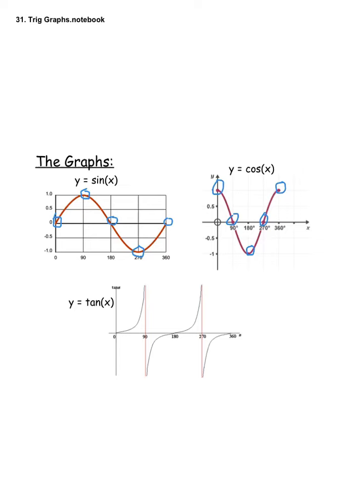The tan graph is a little bit different. It starts at 0 and goes up to very, very close to 90, but it never actually touches 90. And then it jumps down to a negative value, and then it rises up to 0 at 180 as well, and then it rises up to 270, never touches 270, and then goes down to just beyond 270 and works its way up to 0 at 360 degrees again.